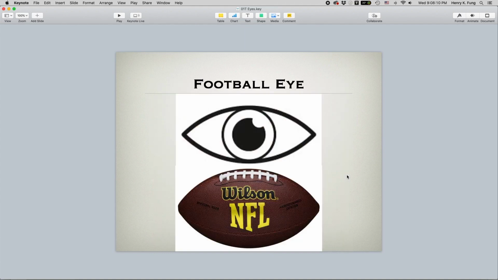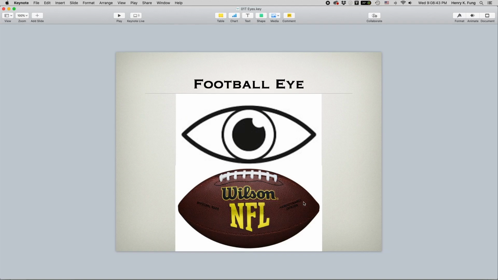When we are working with eyes, we try to avoid making an eye look like a football. Football, I'm talking about American football, the football that you play with your hands, not just your feet. Because most people when they start drawing, they draw the eyes like this, and they sort of look like a football, which is not a great result.